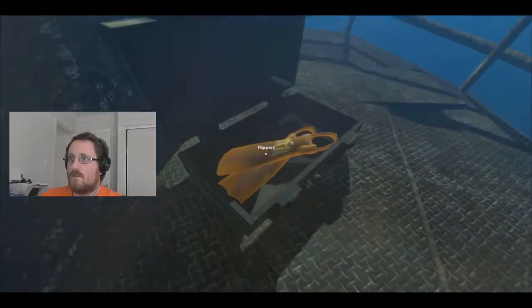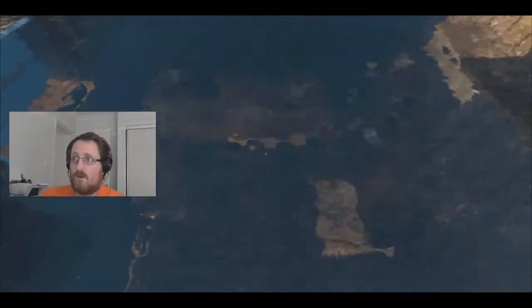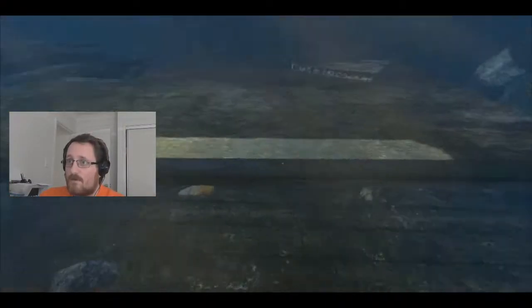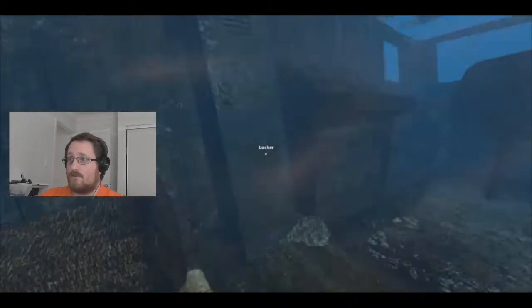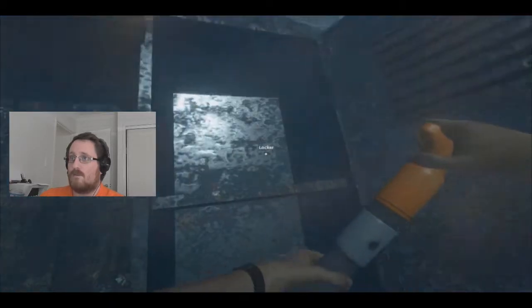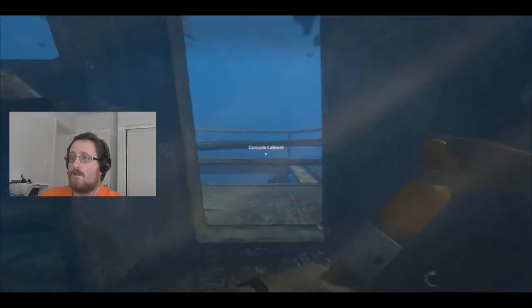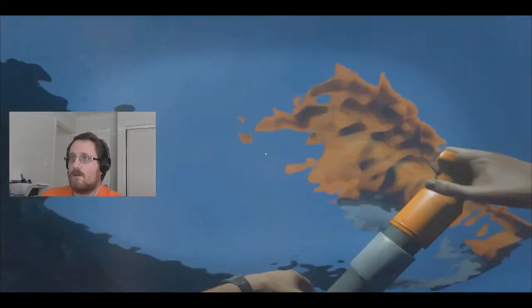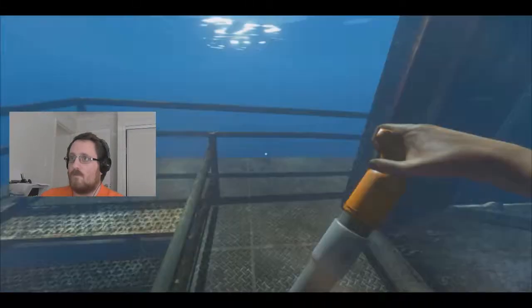Quick breather. Ooh, flippers! That is awesome! Flippers are actually equipped the moment you grab them and they make you swim faster, so they're really good. Well, so far I'm actually happy. What have we got? We got another paddle. Let's grab that. Let's grab that cloth. Let's just grab everything we can. Bucket of seawater. God, I found so many of those last time around. They were so annoying. Alright, let's just get another breath and let's go down with our paddle.